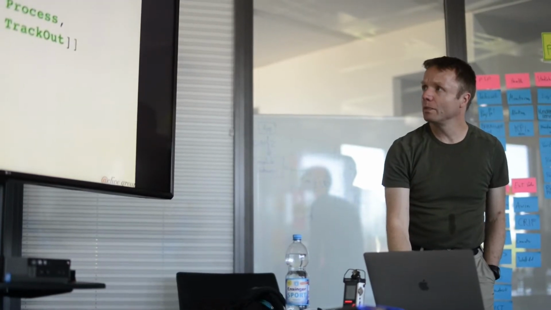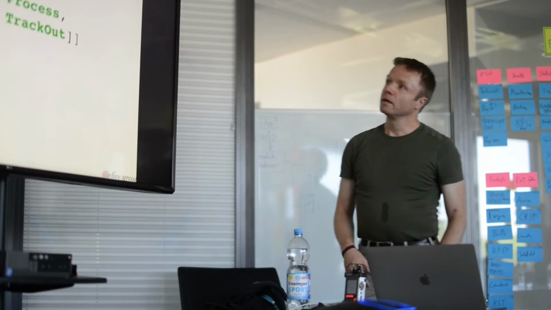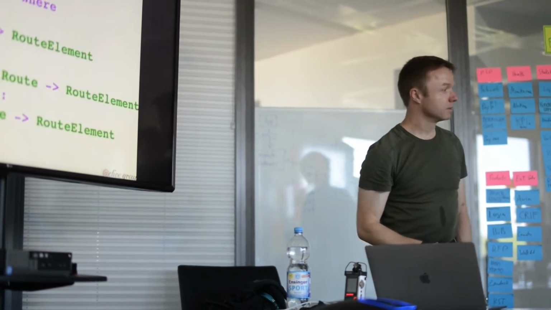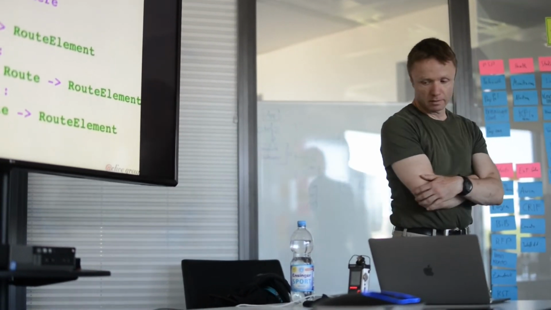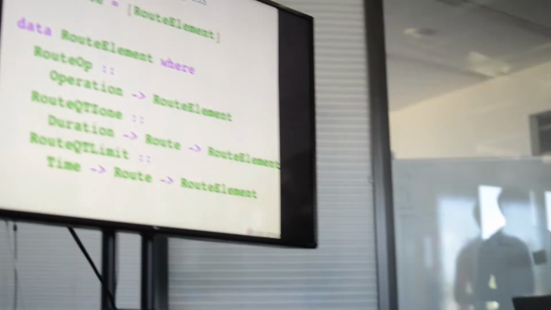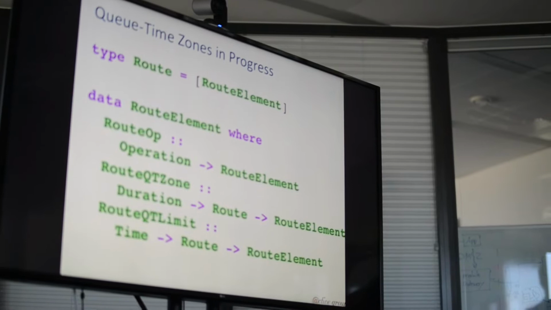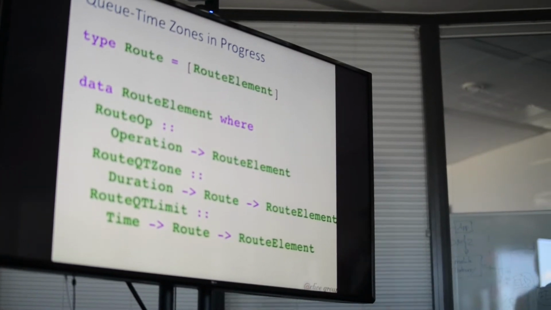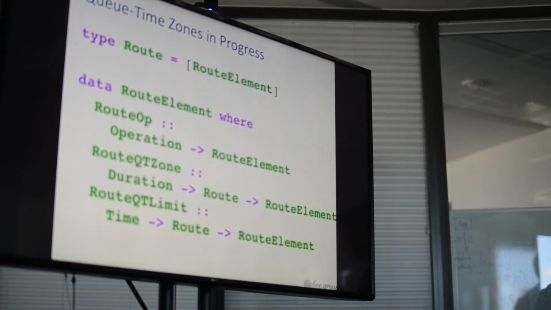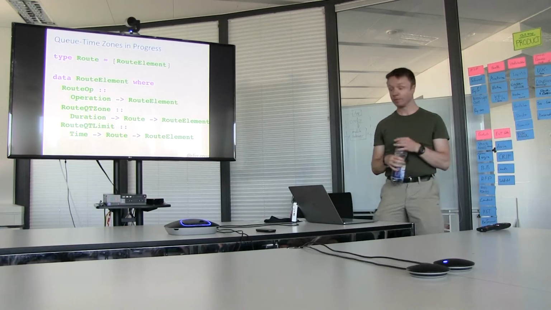Now, if you... Can I ask you a question? Yeah, sure. You defined the new advanced route thingy, yeah, but by adding the route QT limit, you also had to adjust the other one, right? Because the compiler would say there's an option missing, and then you had to. Just want to make sure.